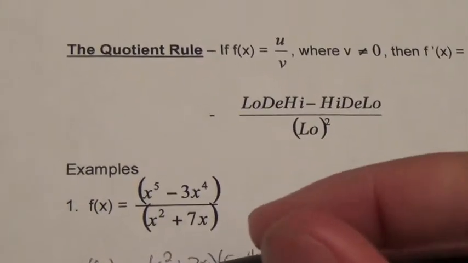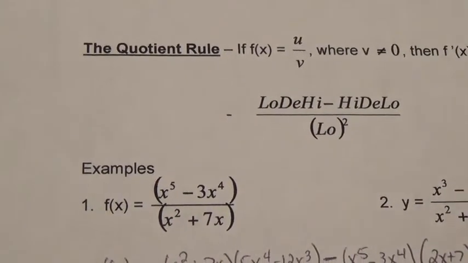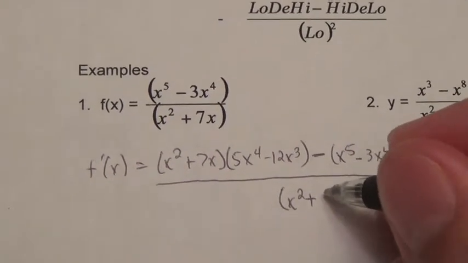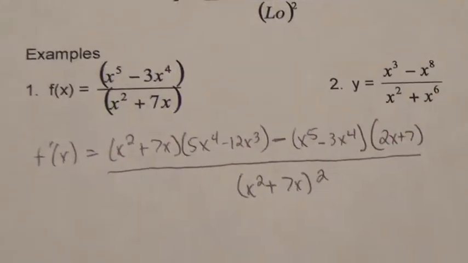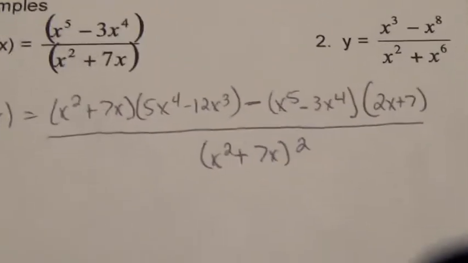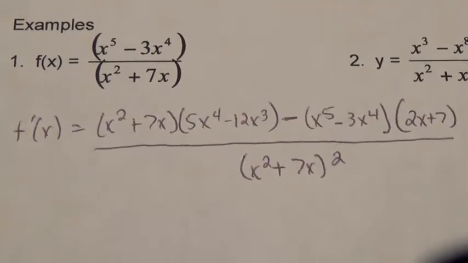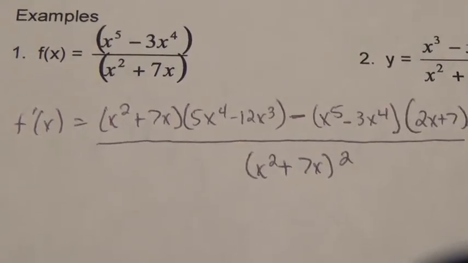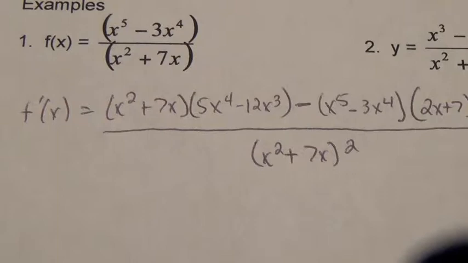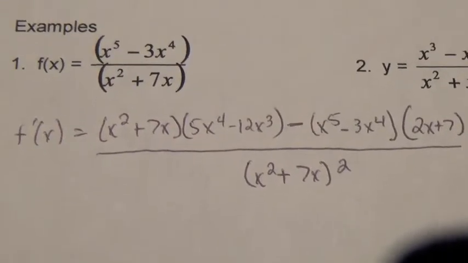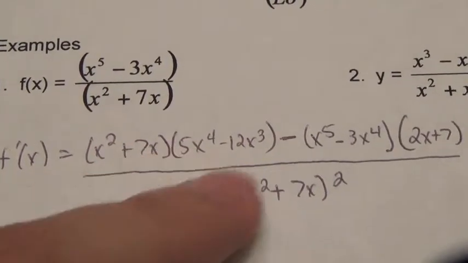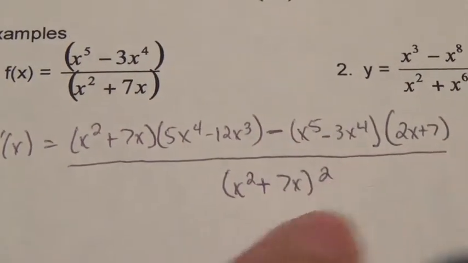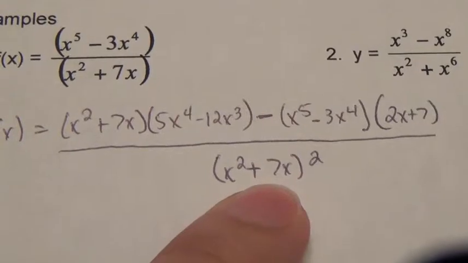Okay, all of that divided by x squared plus 7x, quantity squared. That's our answer. You would not have to clean that up. Not something messy like that. We'll do some where it's a little cleaner, but right now all I want you to do is get down the rule. So it's low d high minus high d low all over your low squared. That's what we did. This was the low, denominator unchanged, derivative of the top, minus the top, derivative of the bottom, all over your denominator squared.